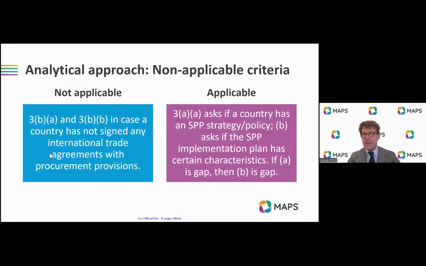So all of this is explicit in the release notes, and all non-applicable criteria are made explicit in the methodology. Furthermore, the indicator matrix now has an option to choose a conclusion of not applicable, but only for those criteria where this is possible. So there should now be no doubt about which criteria can be marked as not applicable.